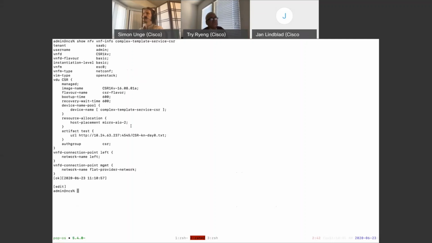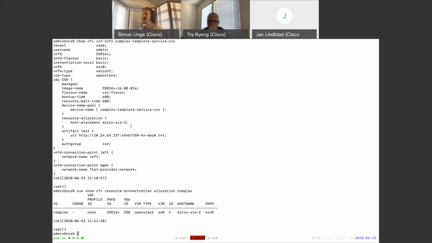And if we look at the context here, we see that it chose an ESC for us, and it shows some placement, and it shows the VNF we wanted, and it chose a good placement for us. And hopefully, if we look at the placement that our resource orchestrator gave us, it said that we should use the host name micro IEO2, and that's exactly what the service used.